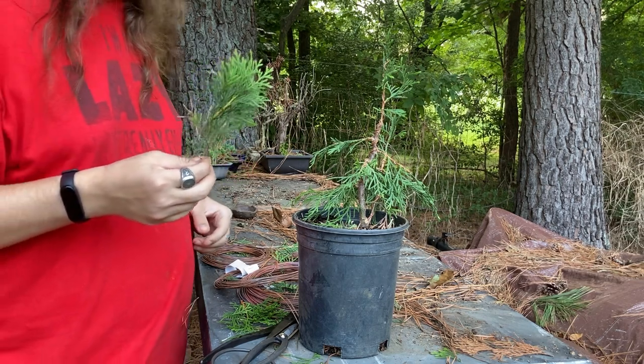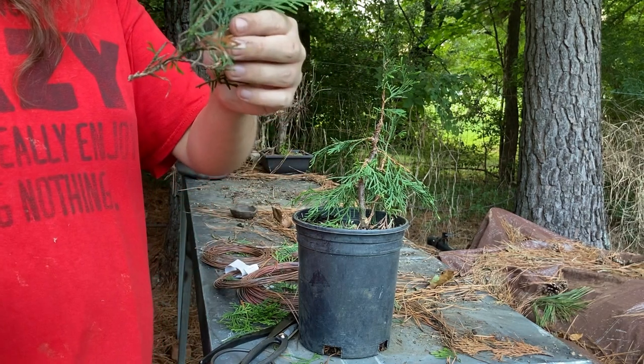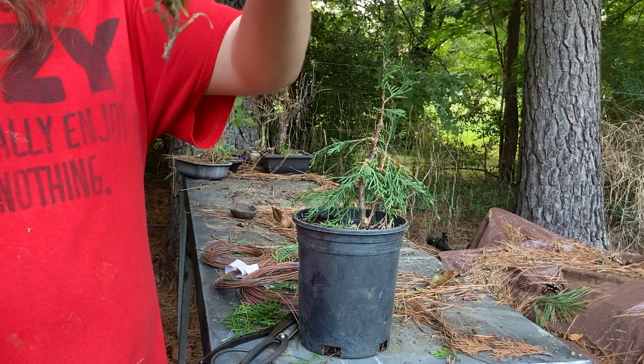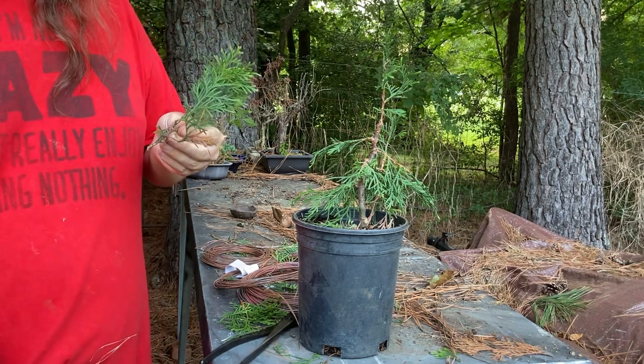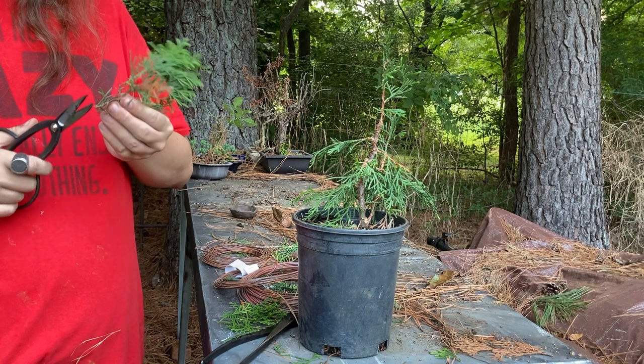I just found a stem that's very nice, actually. It's got a lot of movement. I'm gonna plant this up. I don't know where it came from. When I planted it up, I just found it in one of my pots down there, and it's very beautiful.